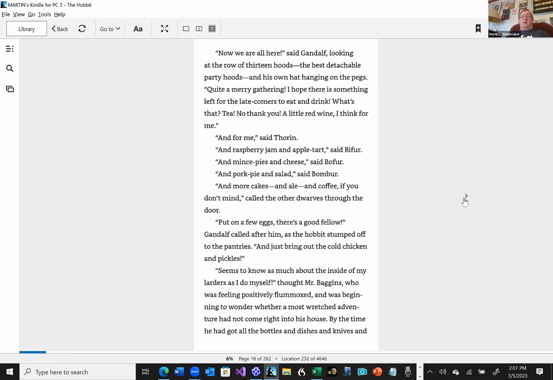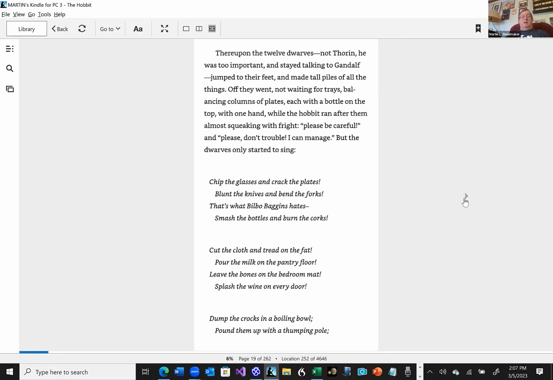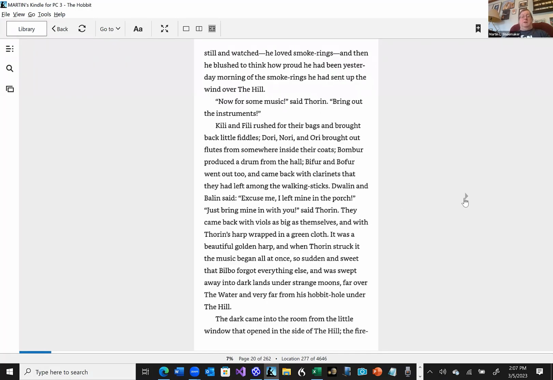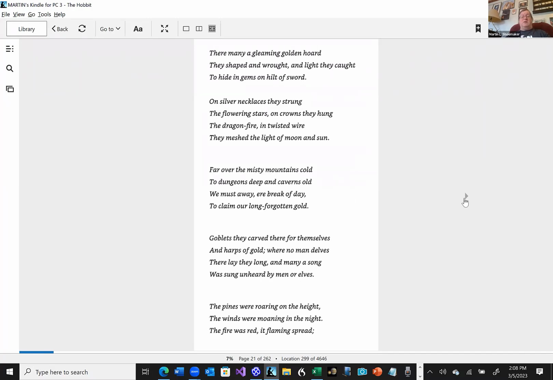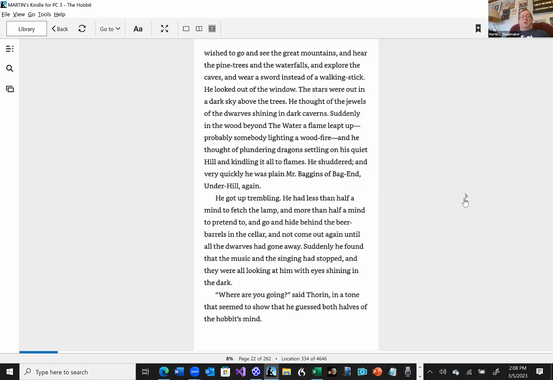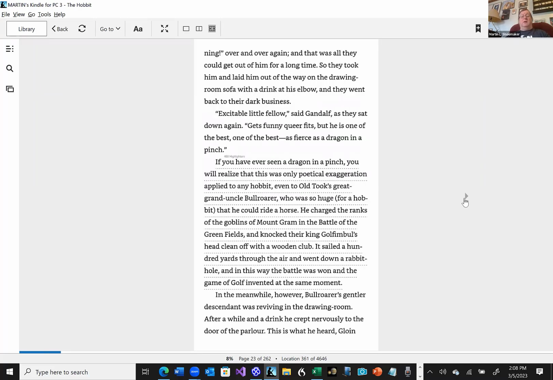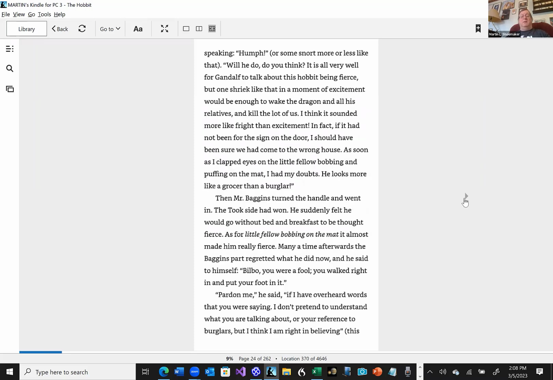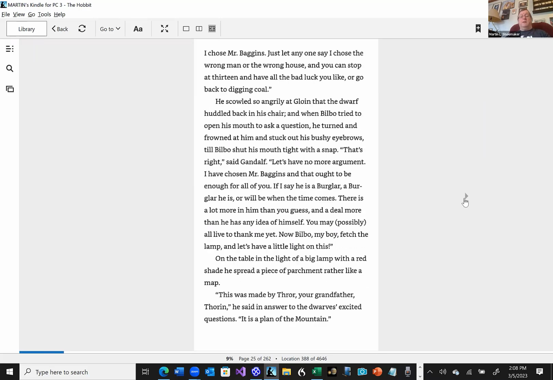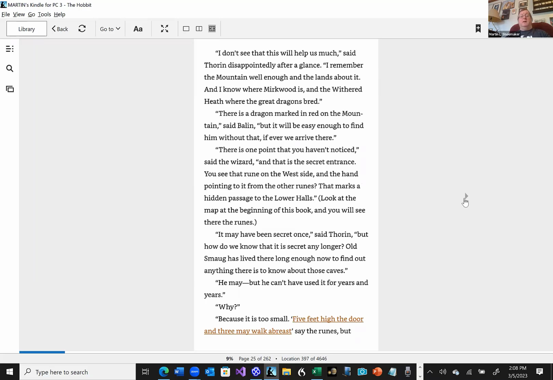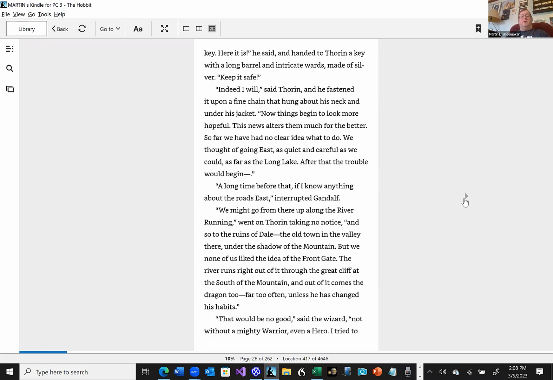All right. Big party with the dwarves. Yay, yay. Dwarvish singing. There's a lot of clues hidden in that dwarvish singing, but we're going to ignore it for now. And we're going to get straight to Thorin telling his story. Gandalf, or Bilbo, has his little fainting spell. Mention of Mirkwood, a whole bunch of new things for the map. And the map and the key, front gate.